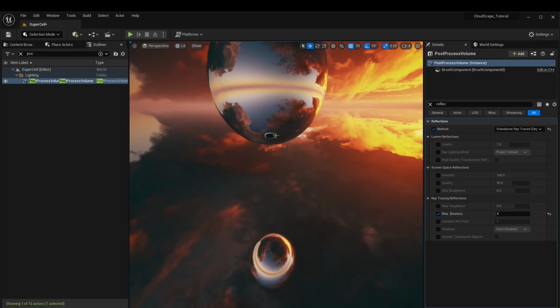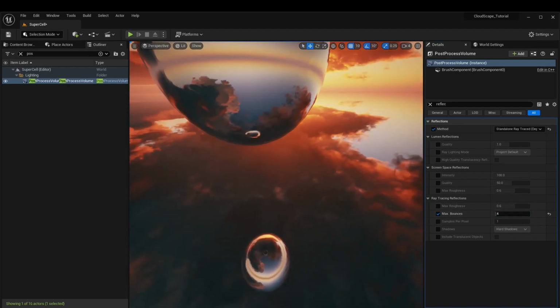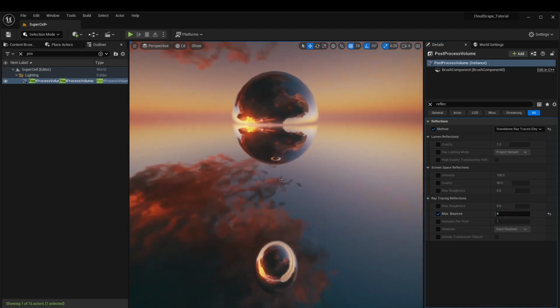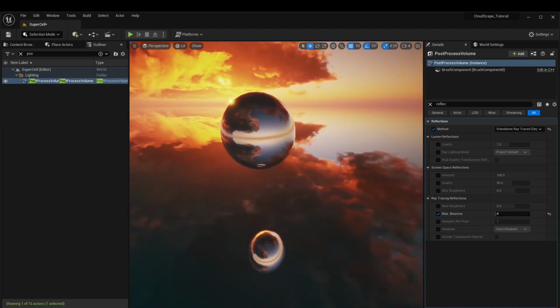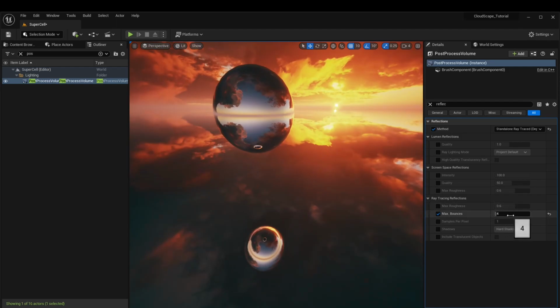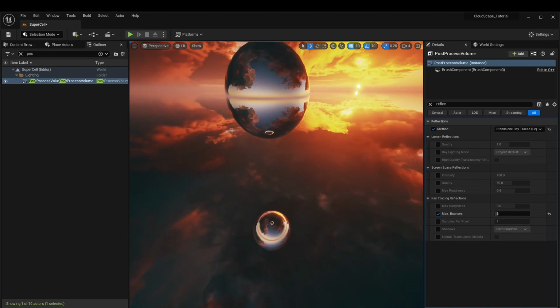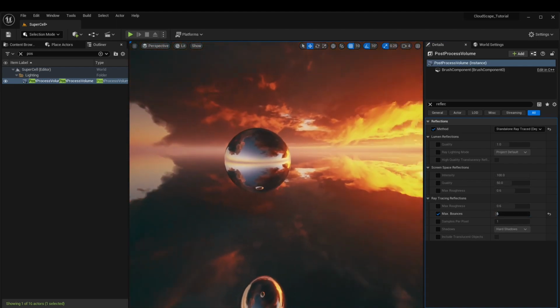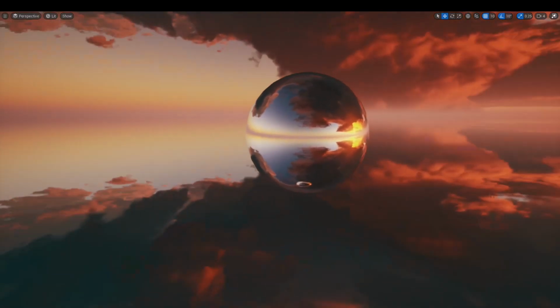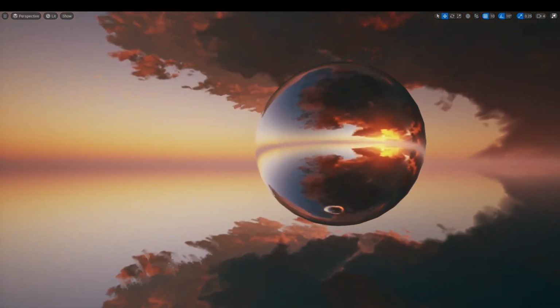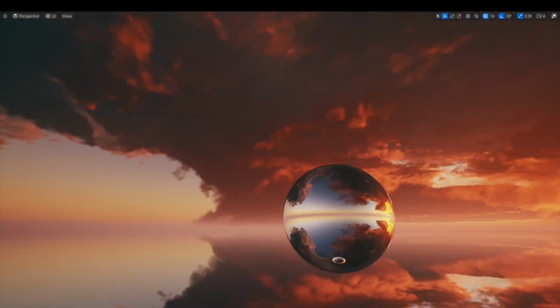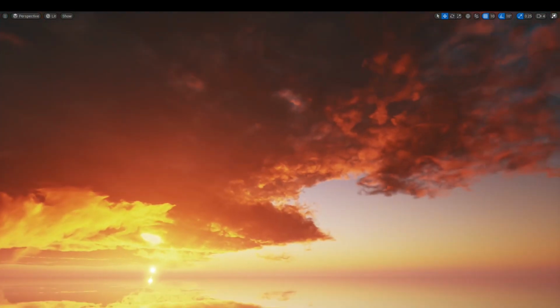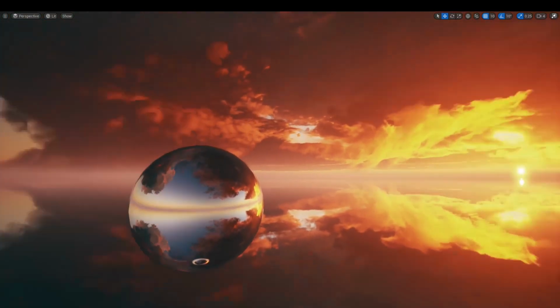But again, there's a little bit of a hole here, so we could set this to 4. And this is pretty much the part where we're getting some really diminishing returns in terms of quality. So we wouldn't really recommend going past 4, but maybe you could try something like 6, just to clear up those very last few pixels here. So yeah, hopefully what we've just gone over is a really helpful guide on how you can get the most out of your clouds, and get them looking nice and sharp for those cinematic projects.